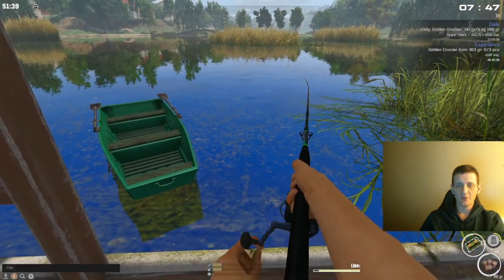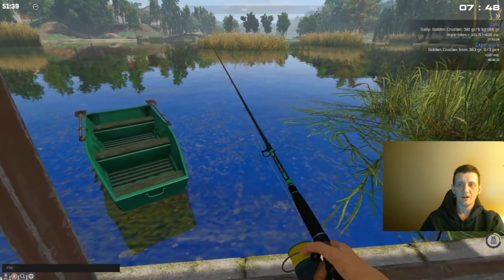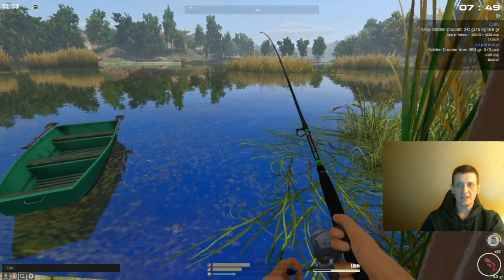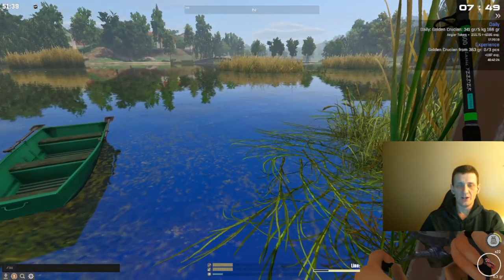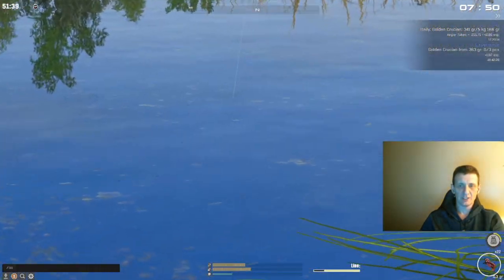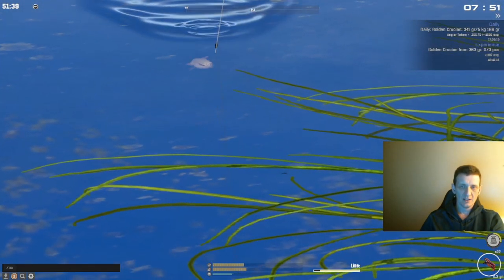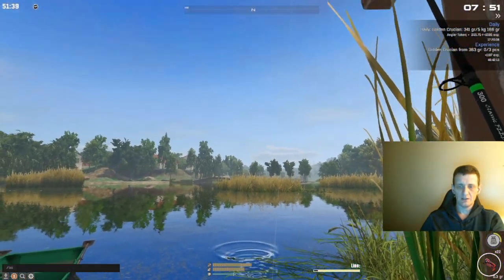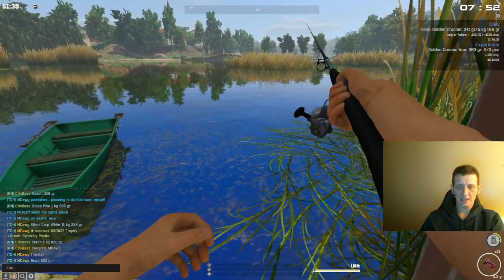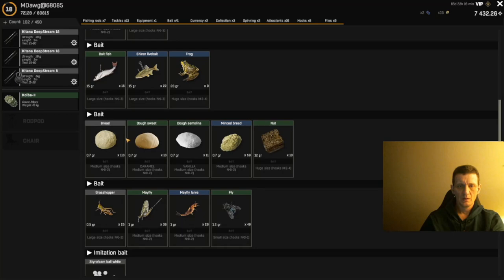We want to get this out of the water. We don't actually want to catch any more carp. We want to see how quickly we can get this done, if at all. We're going to try some experimental baits here, see if we can move this one along. If not, then we'll move on to Russia. That's a rud. Until I confirm that something else is going to work, we'll keep bloodworm on one of them.